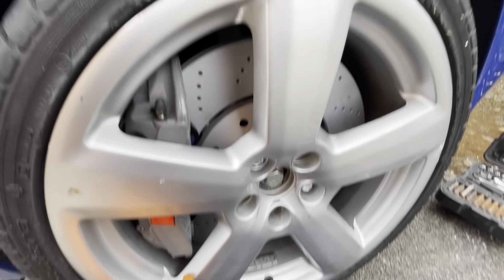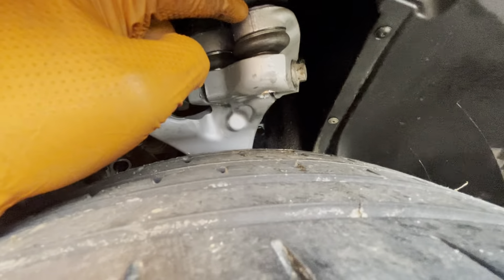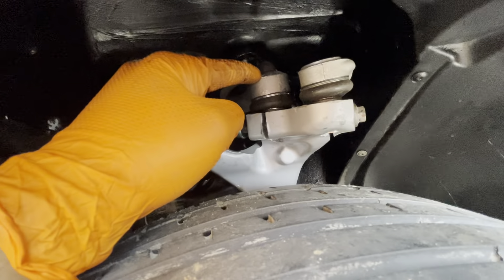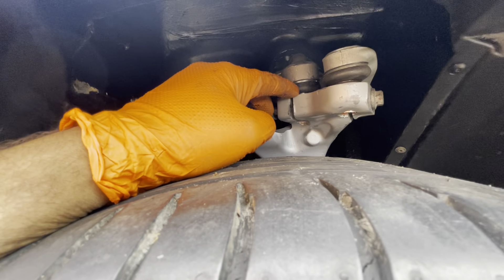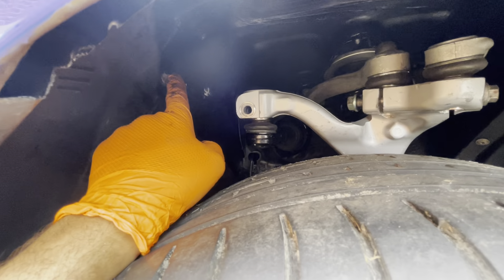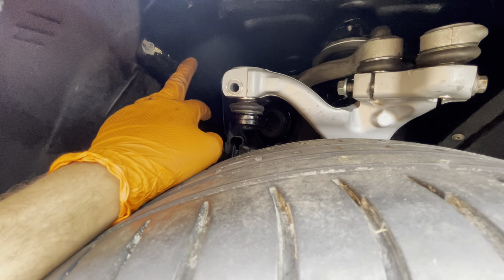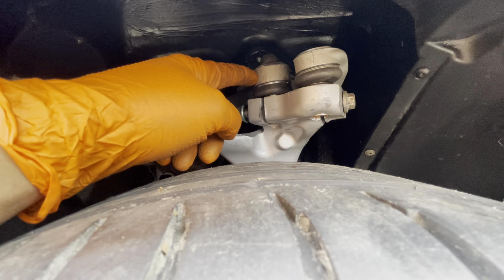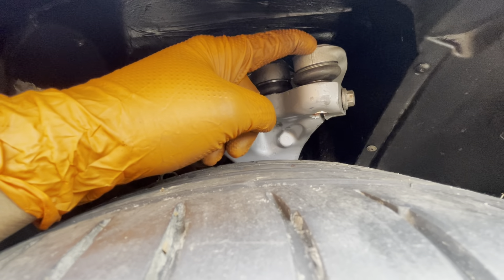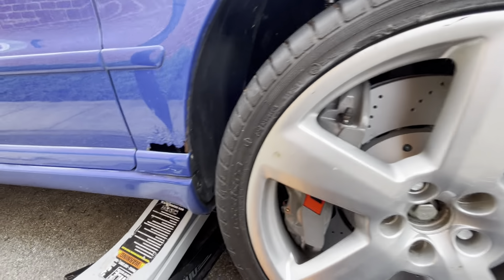This here is the original S4 arm and this here is the Audi A6 arm. I tried it with both A6 arms, and unfortunately as you can see it pushes the knuckle too far back and causes it to hit the chassis. With only one of the arms changed — the upper rear arm of the A6 and the upper front arm of the A4 — it sits perfectly in the center, doesn't hit the sides, and I get good full lock left and right.